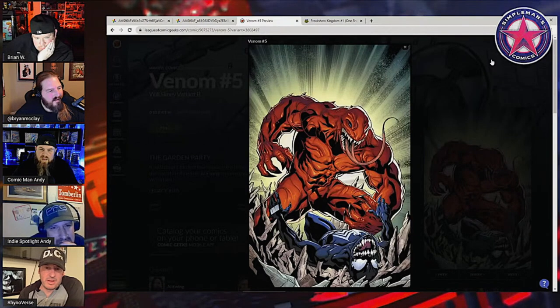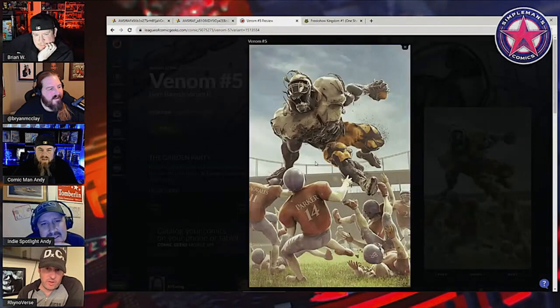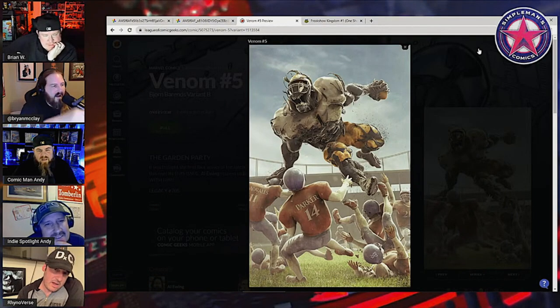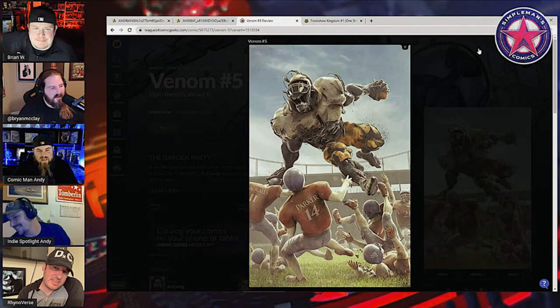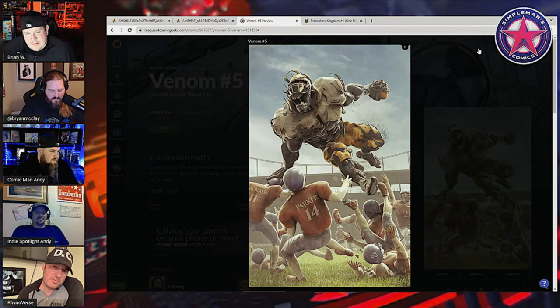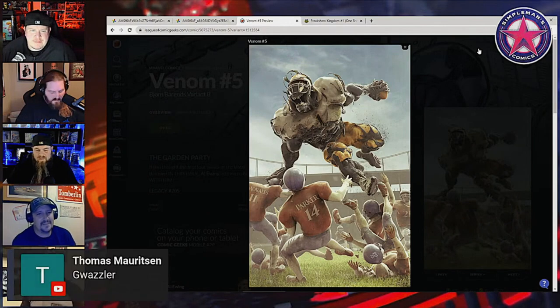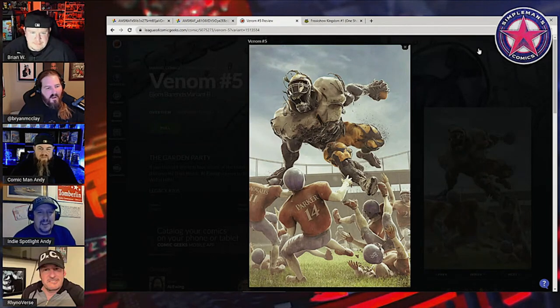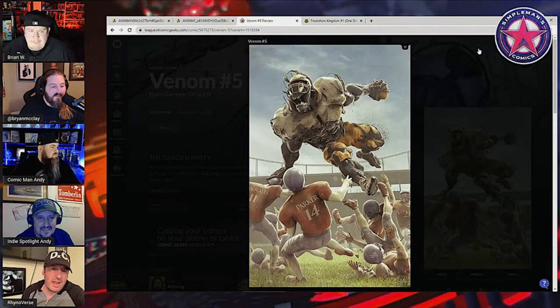I'm going to get that obviously. There's what's supposed to be Bedlam's exclusive cover — that exclusive is terrible. I can't believe they let somebody create that. I think that's Frankie's. The artist — that's like Clans Versus Zombies — Djorn Barons. The art's not bad. It's a football cover — what the hell? There were some incredible Hulk sports covers too — the first one was like the basketball one, the very first Miles one.